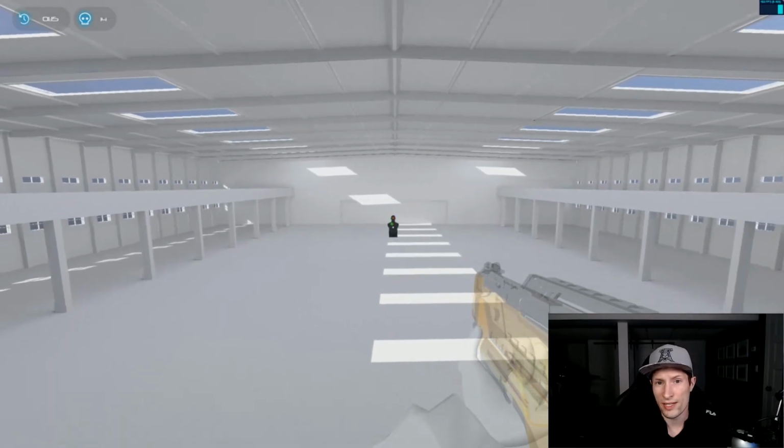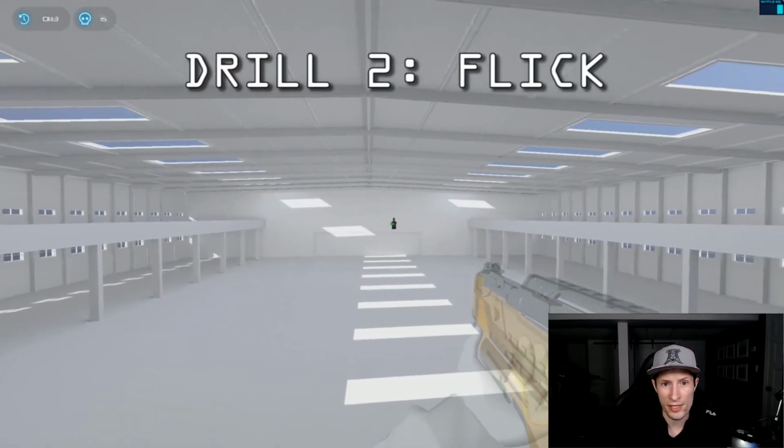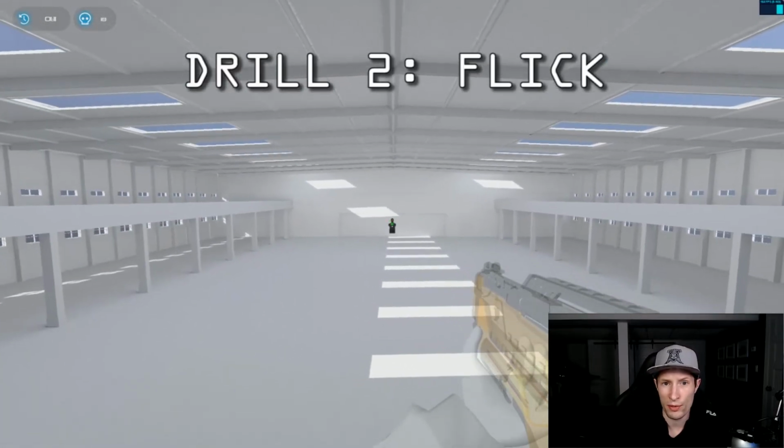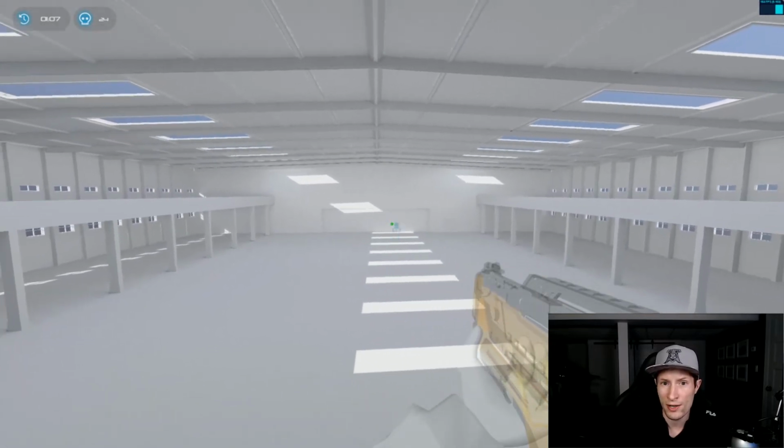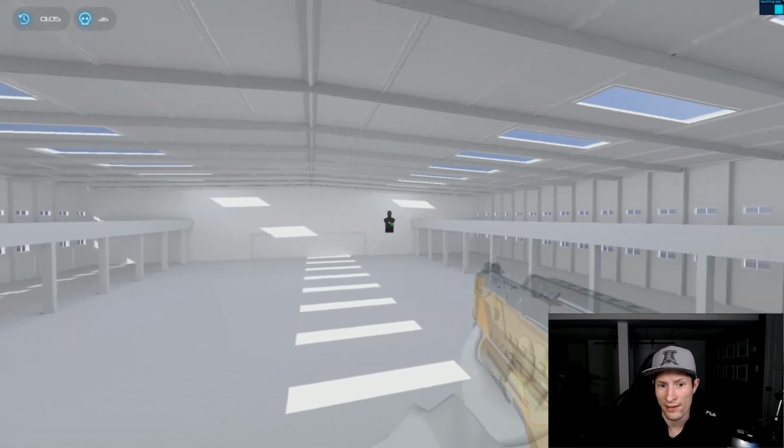We're going to move right over to the next drill, which is our flick trainer, which is going to be very similar again to what we were working on in our last video on the Steel Series aim trainer, where we're just working on our flicks and our accuracy.